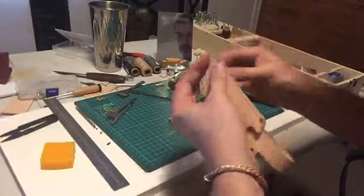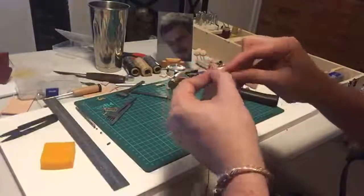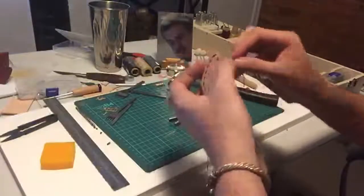The engine bay is really nicely laid out. I don't know how much of a gearhead you are, Nope, but I'm a massive one.